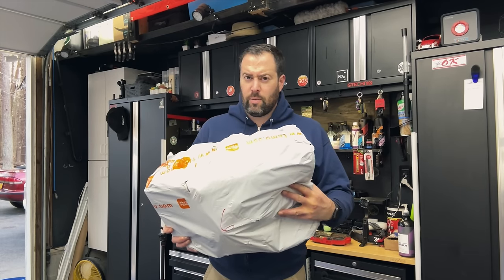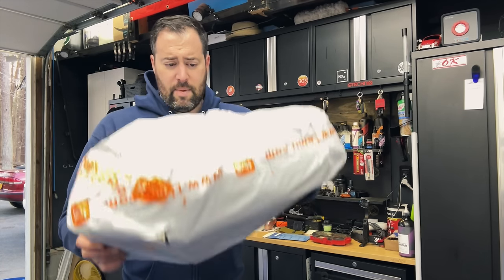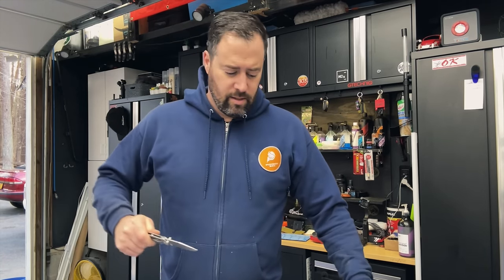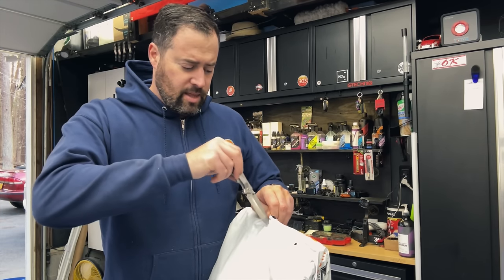Will it be garbage or will it be gold? Let's see. I bought a bunch of stuff from Temu.com. So it came in a big package like this. Let's see what it births. I'm gonna cut this very carefully because I don't wanna cut anything in there.